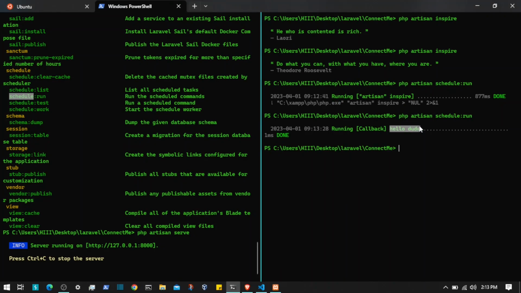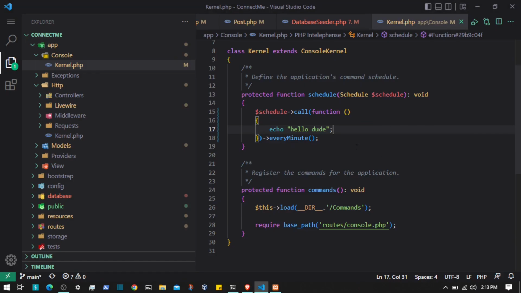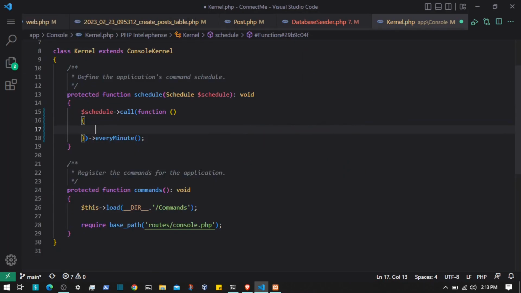You see hello dude is displayed right here. It's a callback because the scheduler is going to call this function, which is this one. So here we are going to call the API, send a request, and check if there are any pending posts, then go ahead and publish them.